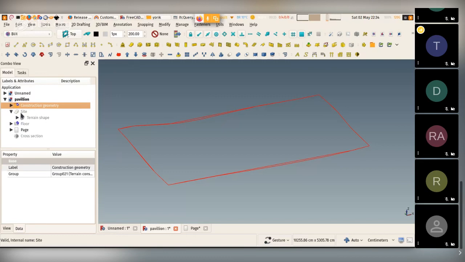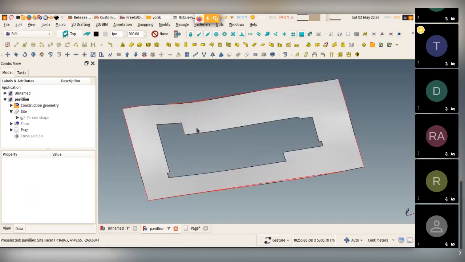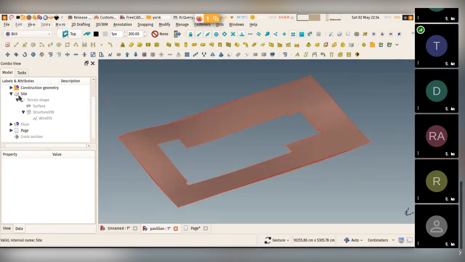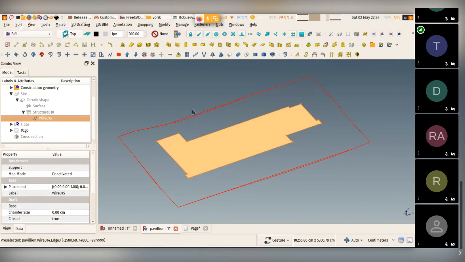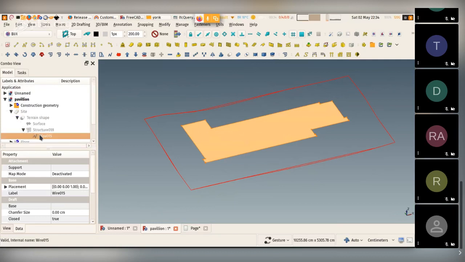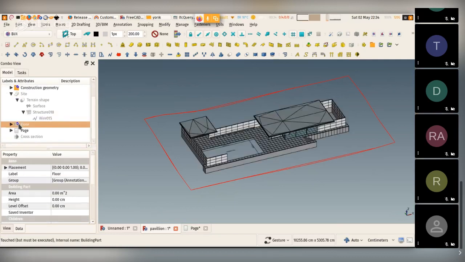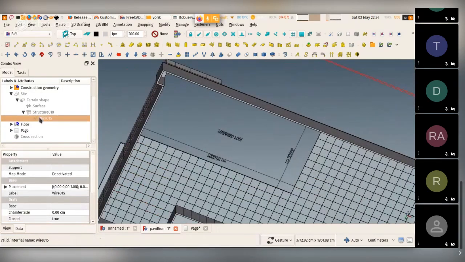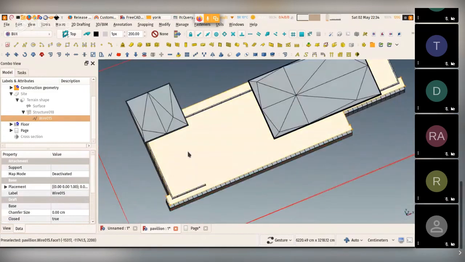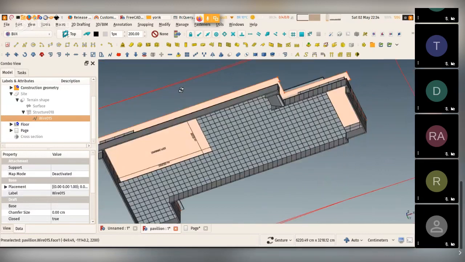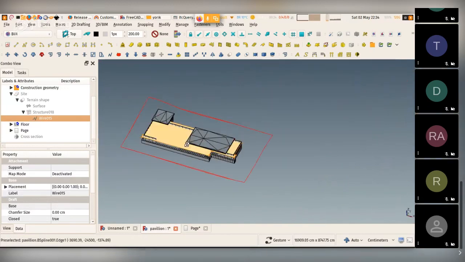I have this site here, and if you look at how this is done, I started making this after I had started modeling the building. After I finished it, I made an outline by drawing on top of it to have something I wanted to remove from the terrain.